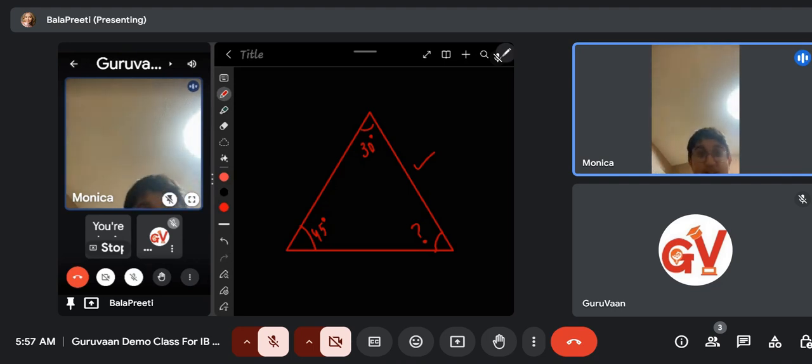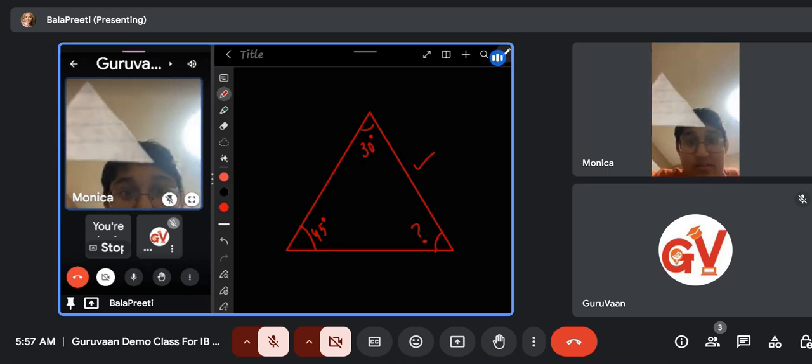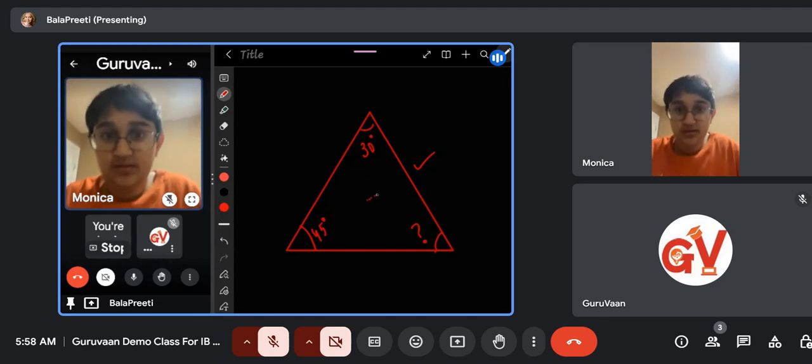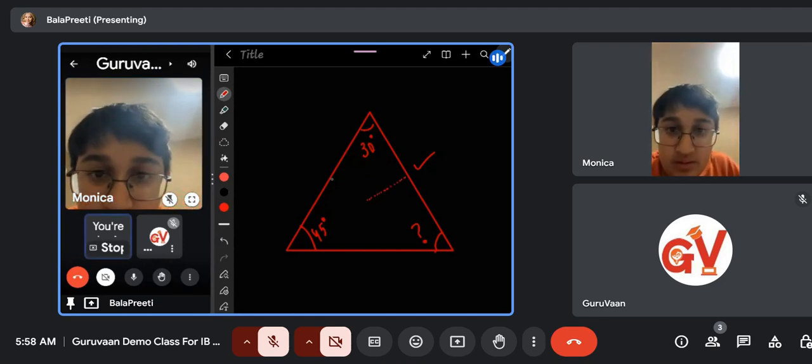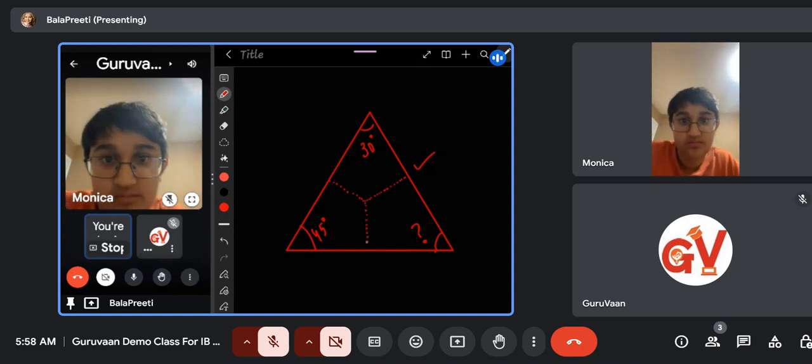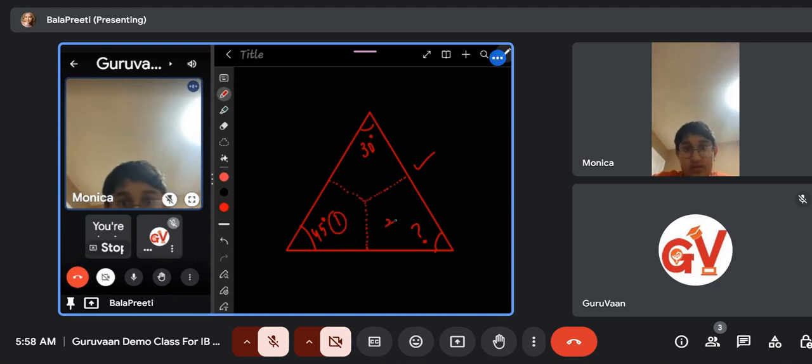Okay, I cut my triangle. Now I'm going to put the dots the same way you have to cut. I'm putting the dots where you need to make the cuts, and this way you will get three parts out of it. These should be straight lines, okay? So you will have three parts. One, two, three.